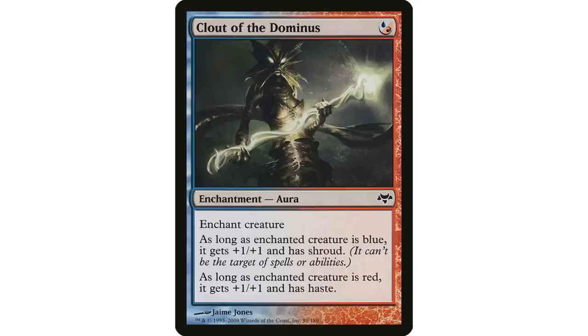Of course, it's got Shroud. A lot of people don't love that. If you're in some sort of Voltron-y strategy, I guess that's not great. But for 1 mana, I give my blue-red creature haste, shroud, and +2/+2, which seems pretty good. And of course, the big one here, I think, is shroud, right? For 1 mana, I'm giving my blue commander shroud.